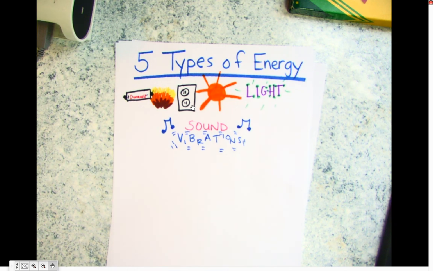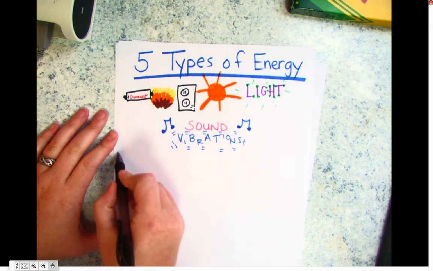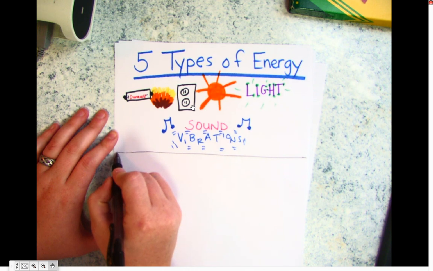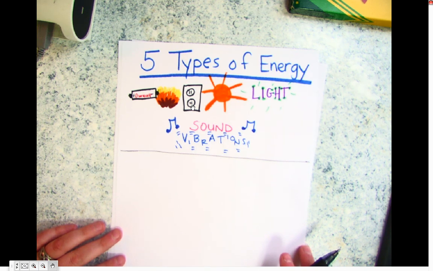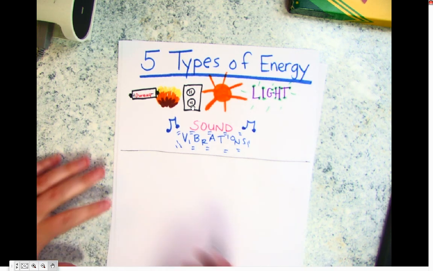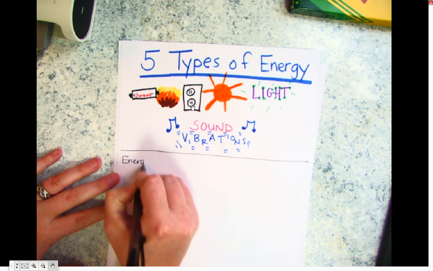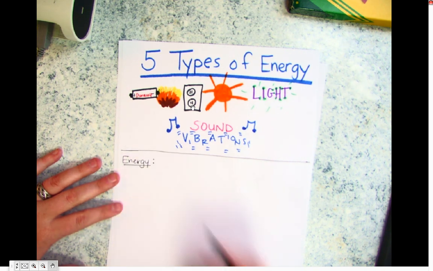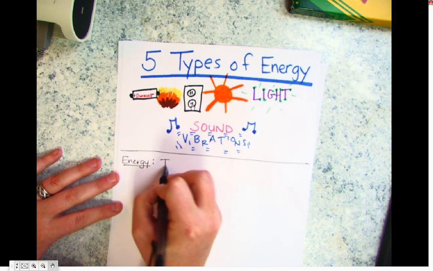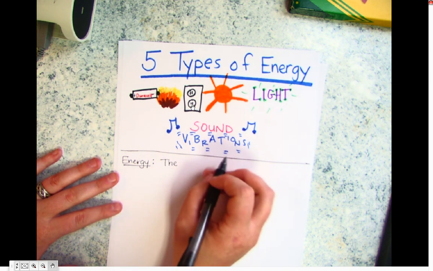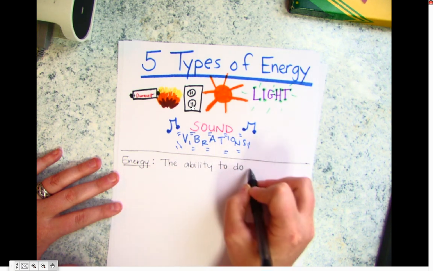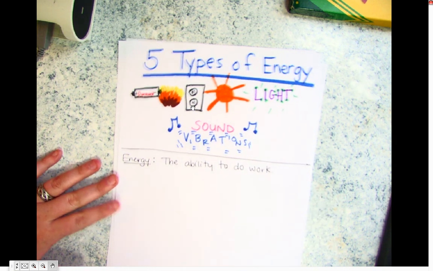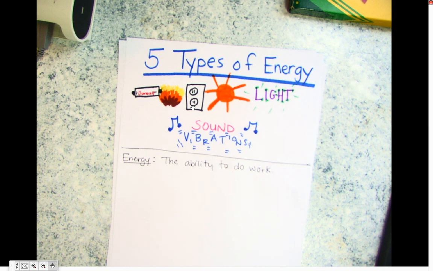All right. So up here I have just a few different types of examples, and by the end of this video, you will be able to label one of the 5 energies that it represents, okay? So let's start out with the definition of energy, because obviously we need to know what that is, right? So energy, if we think back, is simply what? And you should be able to answer this right in your head. It is the ability to do work. That means that anything that we do, any kind of work that we do, you have to have energy in order for it to work. Okay?